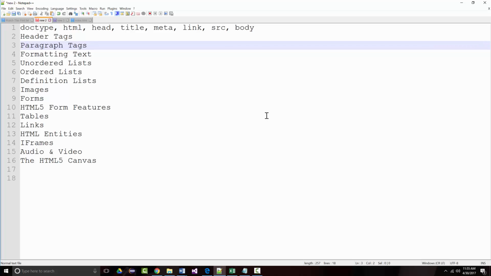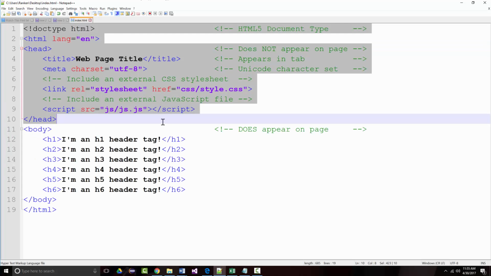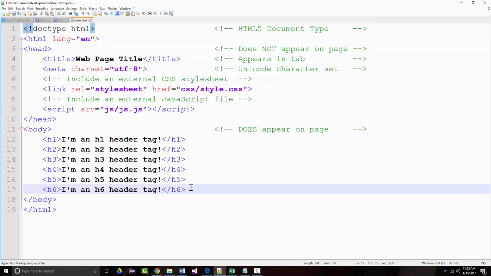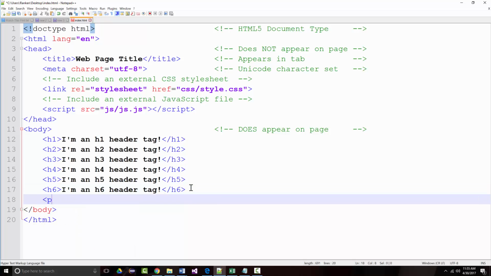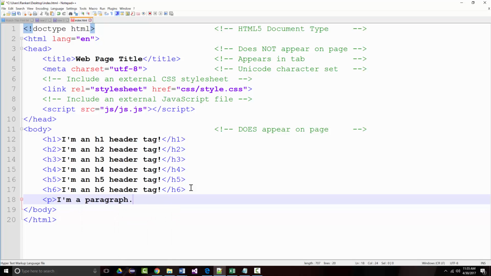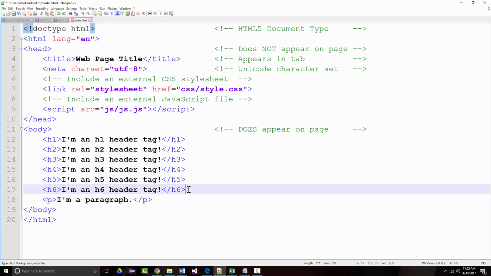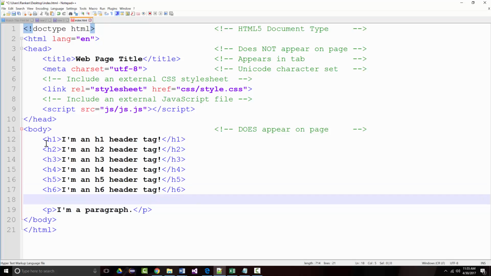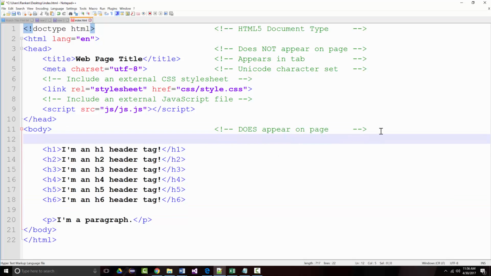A paragraph. Well, that probably is the most obvious. And I'll tell you what, as I go over something new, I'll take what I had been working on and I'm just going to comment it out.